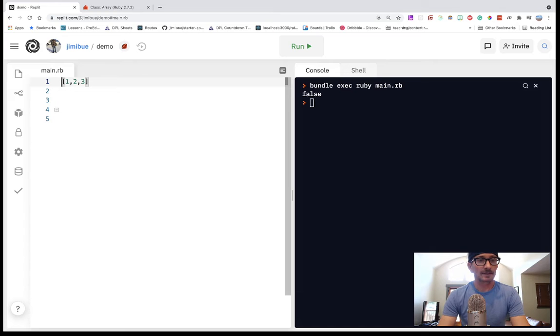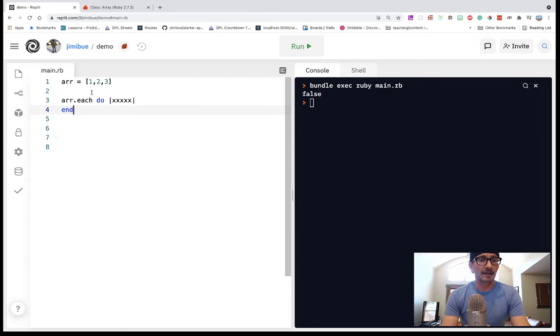So let's say I have my array of numbers, and I want to go through each of these and do a thing. So I'm going to use the each function. Now what I'm passing here is called a proc. This is really just essentially kind of like an anonymous function. It's like an unnamed function where this is going to be my parameter.